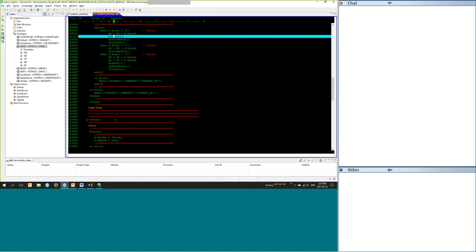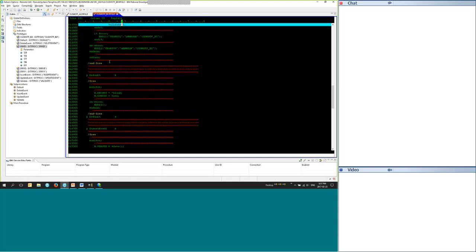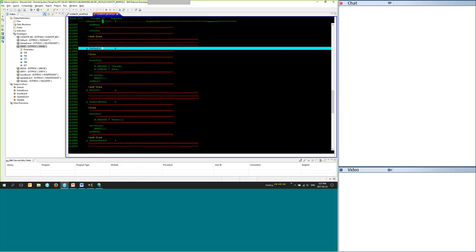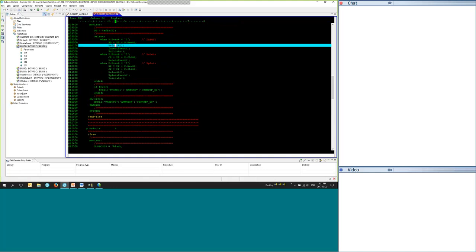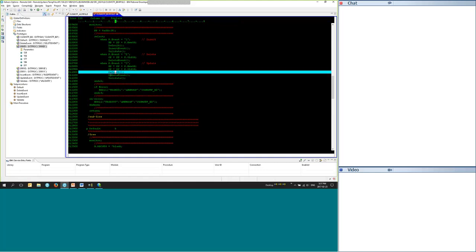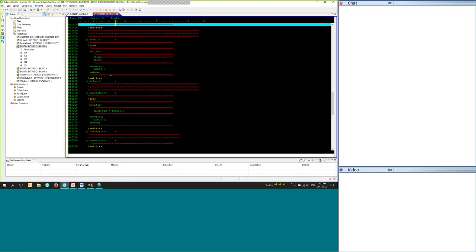This could be preceded by call P, but if you've been using Freeform RPG long enough, you will know that call P is optional as long as you've got the double brackets at the end. That then recognizes a procedure call and you don't need the call P in front of it. So the default is called both on the insert and on the update. And it's to make sure that the defaults are correct.